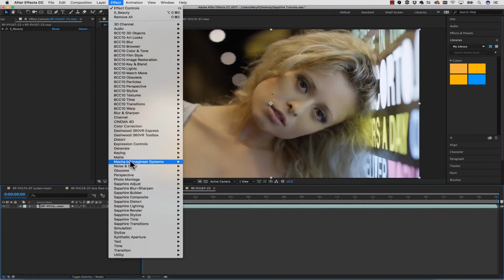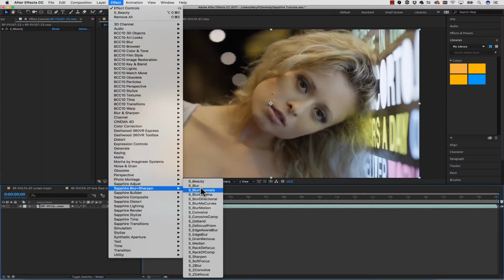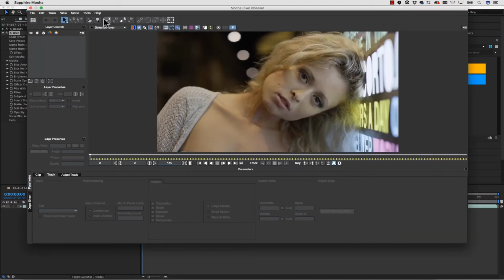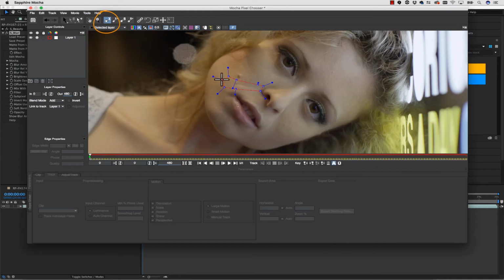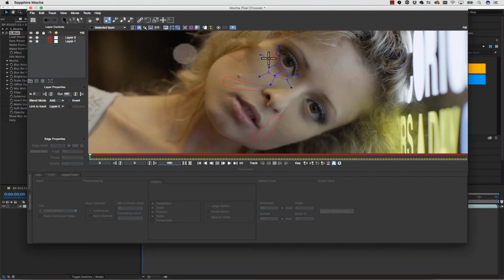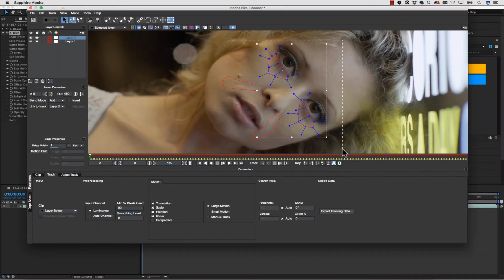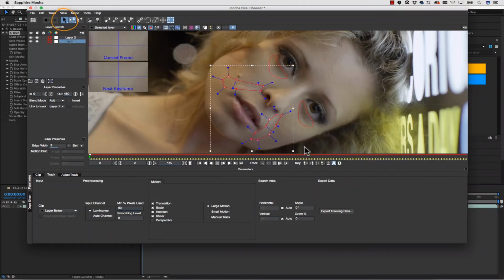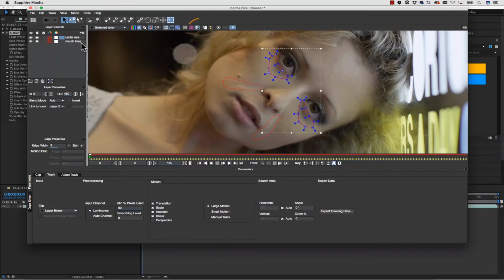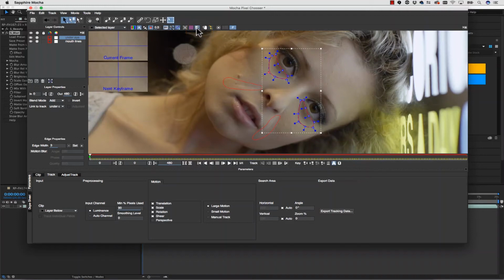We'll select our layer, go to Effect, let's go to Sapphire Blur and Sharpen, and select S Blur. Let's hit Edit Mocha. Let's track the sides of the mouth using my X-Spline and Add to X-Spline. And let's track under her eyes with the same technique because these are both on the same plane. Let's select our picker tool and relax our X-Spline so that we get a nice curved area. Let's call this mouth lines, and let's call this under eye. And if these thumbnails ever bother you when you are adjusting your shapes, you can turn them off here.